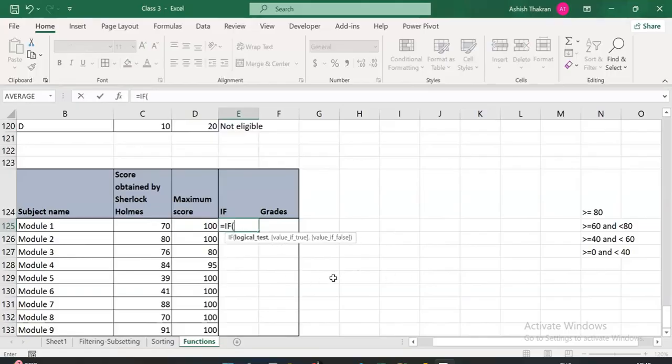Now understand the arguments very carefully over here. Logical test 1: I need to check the marks that he got. When I'm using if, either I have to go in increasing order of cutoff or decreasing order of cutoff. Remember that, as in conditional formatting and custom. So greater than equals to 80, that's decreasing order of cutoff. So I should give what in the output? A value of true. Let's say if this condition fails, then what should I give in the value of false?